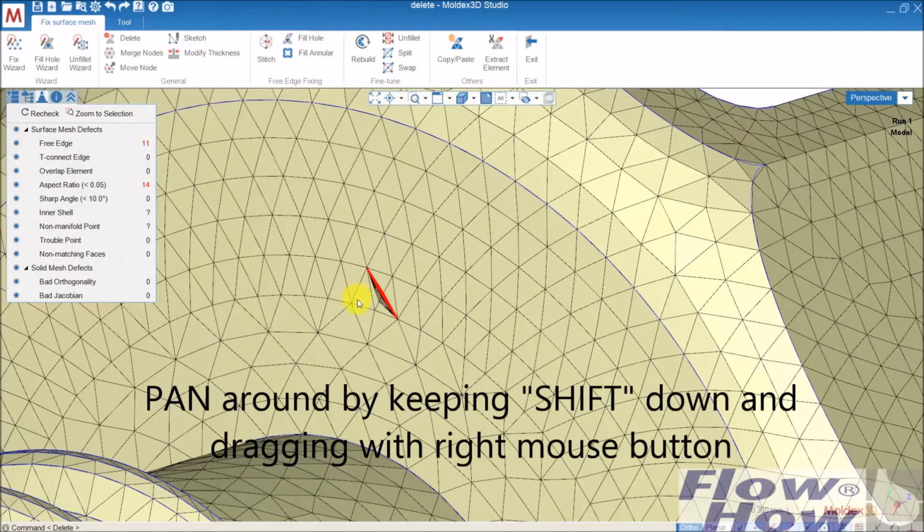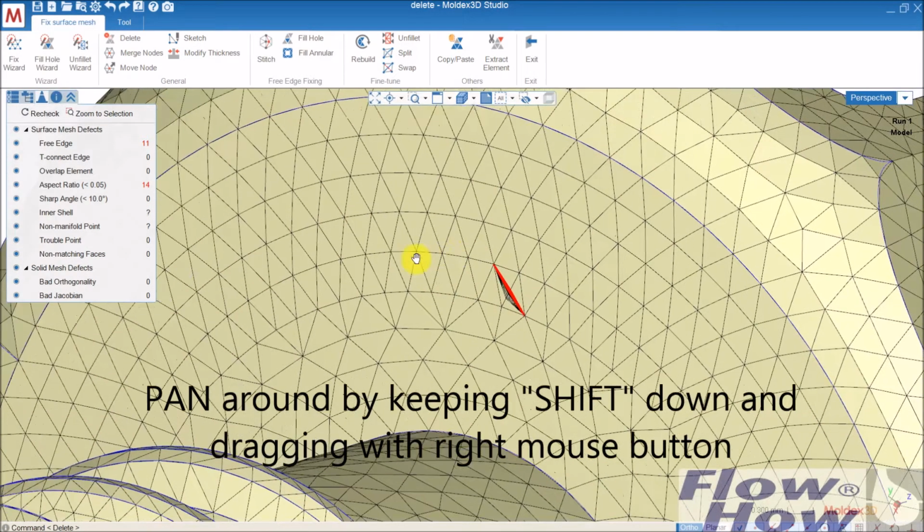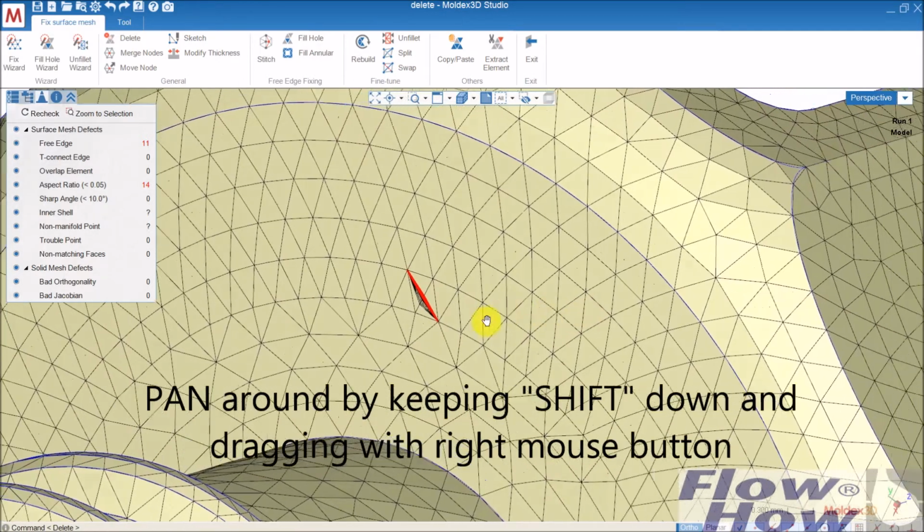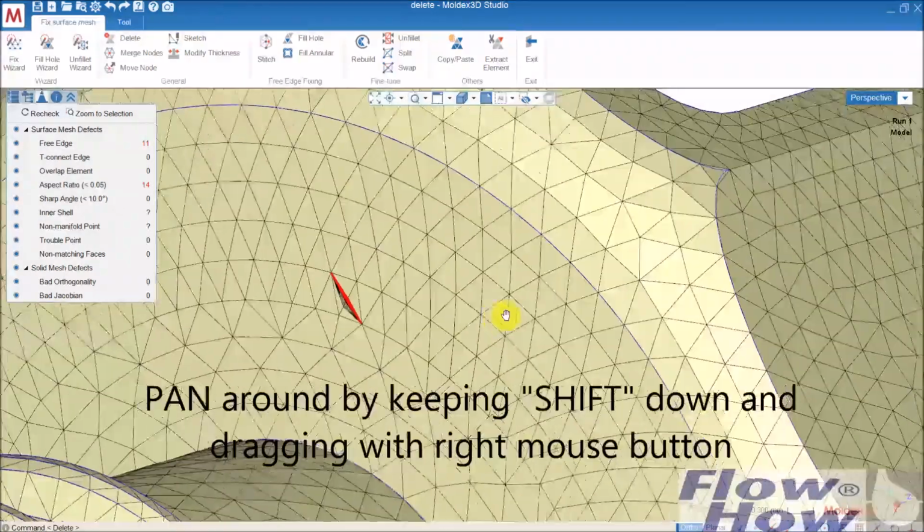Then I forgot the scroll or the pan. You can pan up here also, but by keeping shift down and right mouse button, you can pan back and forward, up and down.